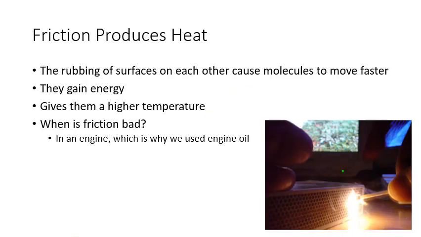Friction does produce heat, that is true. The rubbing of surfaces on each other causes molecules to move faster. They're going to gain energy, which gives them a higher temperature. Now, it does say, when is friction bad? Of course, we talked about that before. In an engine, we don't want too much friction, and that can cause heat. Now, of course, if we're lighting a match, that's a good thing. We want to try to get something useful there.